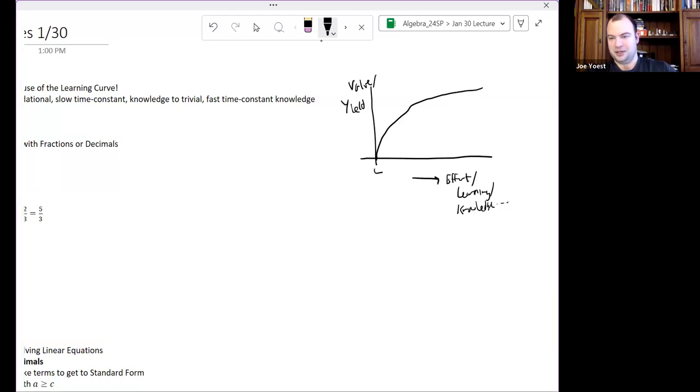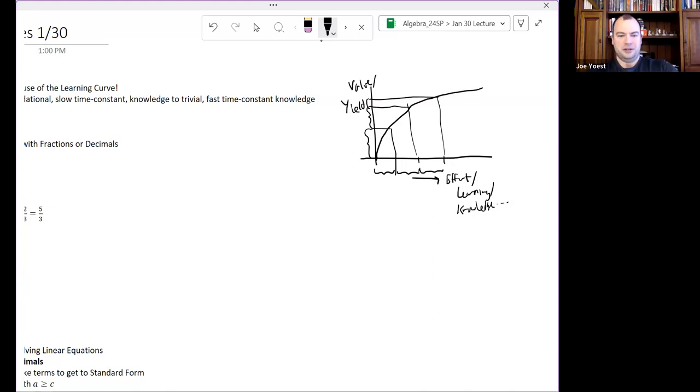In other words, if I put in a certain unit of time or effort or learning to accumulate some amount of knowledge, it has a certain amount of value, but the next equal amount of effort on the margin has less value. And the next equal amount of effort, less marginal value still. So in economics, they call this the law of diminishing marginal return, or the law of diminishing marginal utility. And I think this idea applies to academics as well.